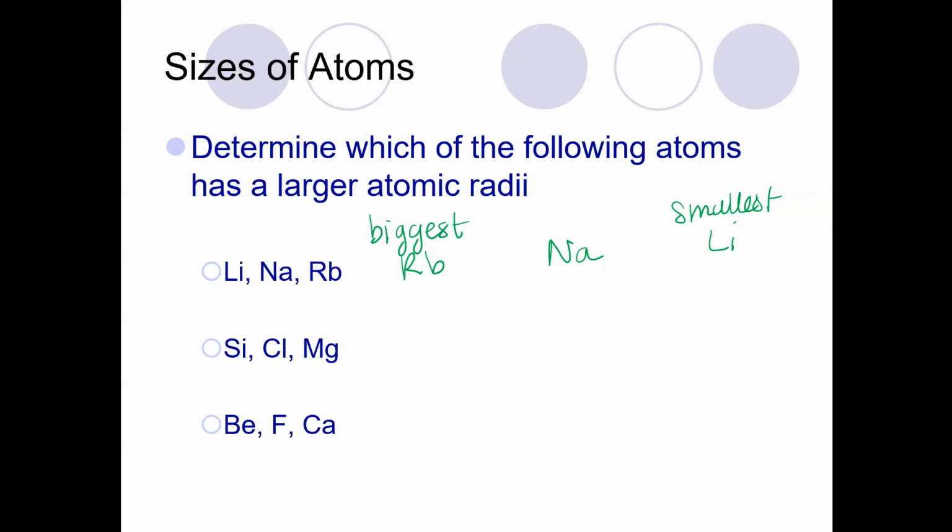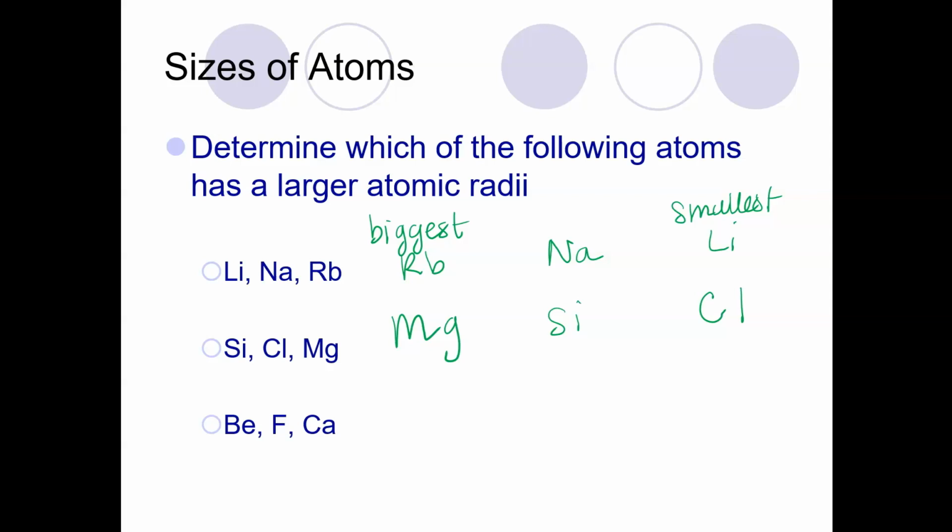Okay, let's look at the other 3. We've got silicon, we've got chlorine, and we've got magnesium. These are all in different groups, they're all in different columns, but they're in the same period, they're in the same row, they're in the 3rd row. So we're looking at the left to right trend. So the trend, the arrow that I drew on the last slide, atoms get larger as they go to the left. So the largest one will be the element that's the furthest to the left, which is magnesium. And then next would be silicon, and the furthest to the right, which will be the smallest one, is chlorine.